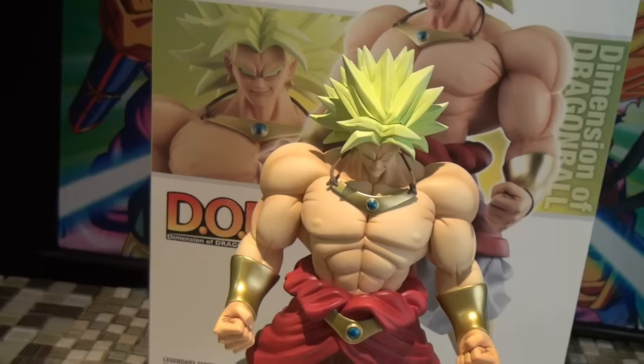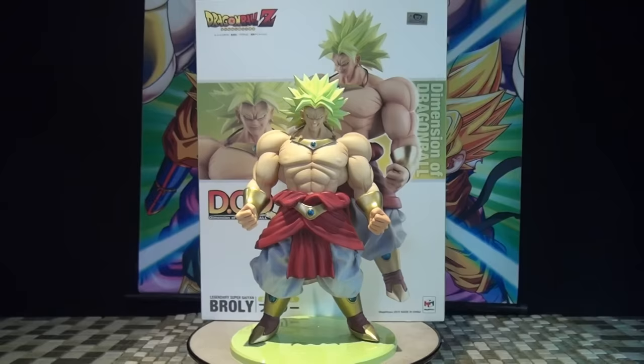Overall, I give this figure an A-, and I recommend anyone to pick this up.